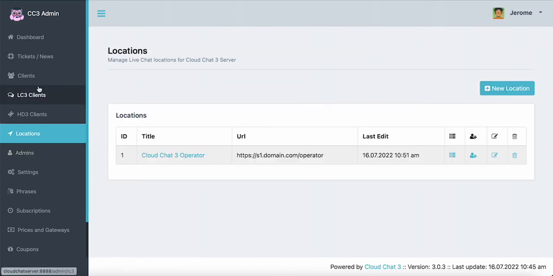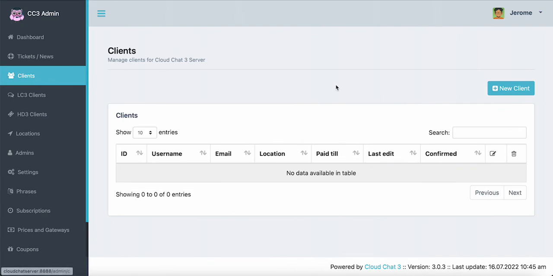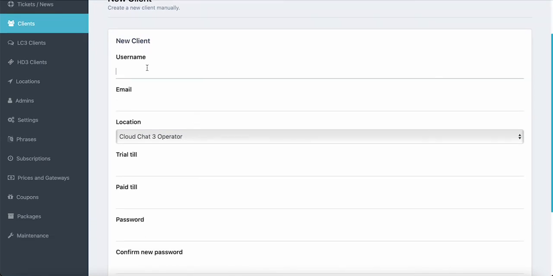The third step, also important, create your first super operator. Under clients, add a new client. So I'm going to use that one. Oh, can't spell my name, so this is how it works. I add a password.